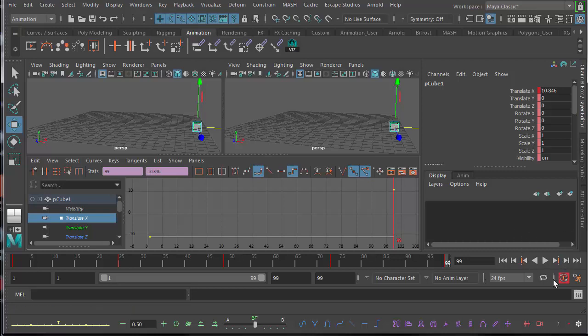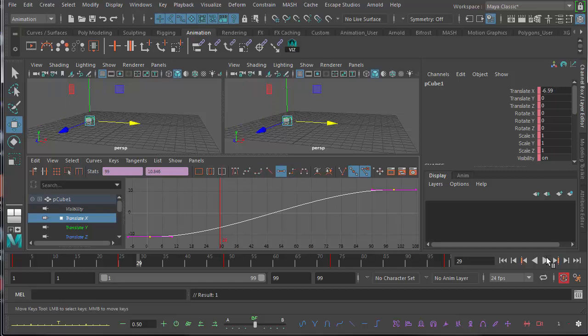So that is stepped curves, and that is the essence of the graph editor. There's not a lot more to it than that. Let me just change back to Spline. But it does take a while to get the hang of it, and when you're learning Maya, if you are feeling confused in the graph editor, don't feel alone. Everybody has trouble mastering this, especially if, like me, you weren't very good at maths at school. But you will get there in the end, I promise you. Just stick with it, and you will master the graph editor in time.